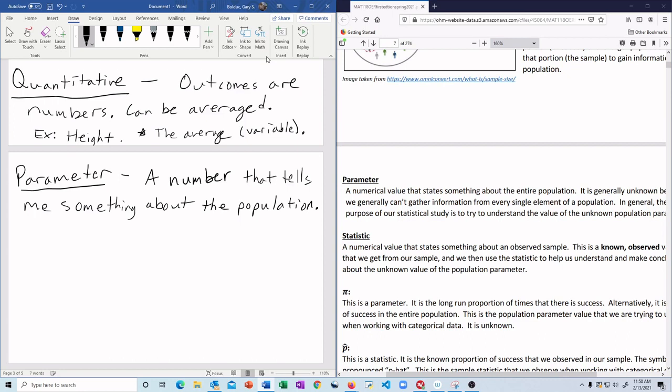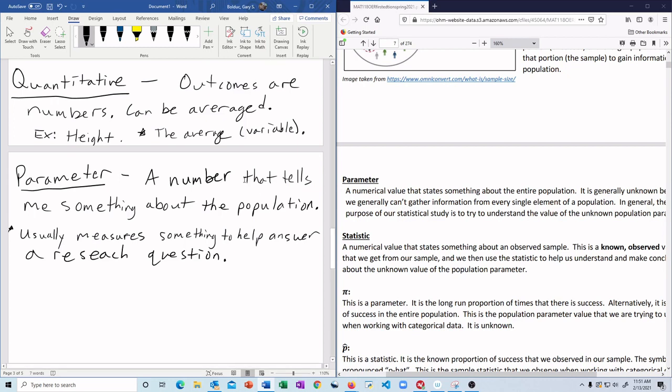And we're going to add to this because I've said this a few times. So note one here is that the parameter usually measures. We have to be a little careful with that word, but I think the idea of that word works. Usually measures something to help answer a research question. So remember, there's still that sitting in the background. We still have a research question usually that we're trying to answer. And once you set up the research question, the parameter is your way of getting a number, again, a number, that will help you answer the question.